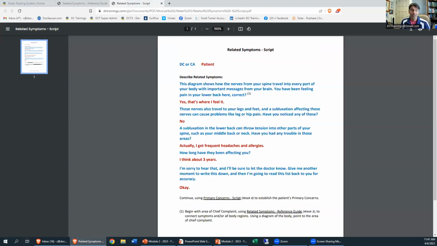What I like to do is, when a patient says, I'm having this back pain, and I train my CAs and my team on this, I want to say, show me where. And I ask them to literally point at their back where it's hurting so I can see it. And I'm actually going to touch it too. I'm going to touch and say, is it right here? Yeah, it's right there. Because, even as children, we remember, when we stubbed our toe or bloodied our knee and our mom came up and said, oh, I'm so sorry. Let me touch that for you. So sorry. Okay. And you just instantly kind of feel better.